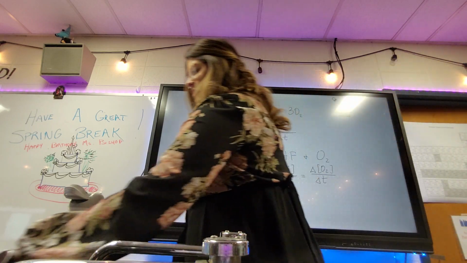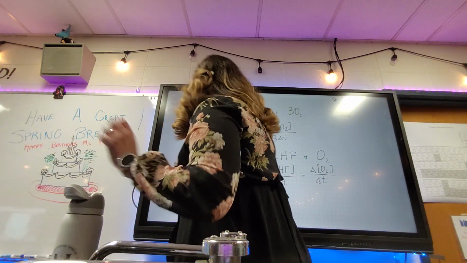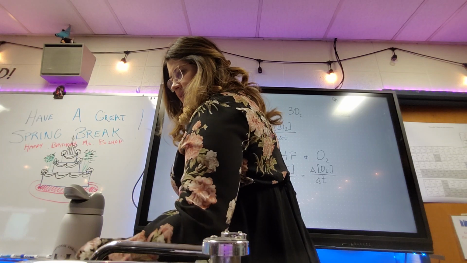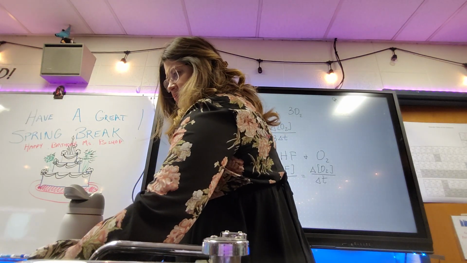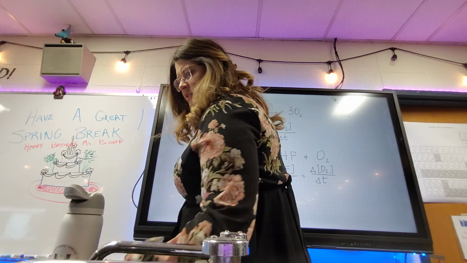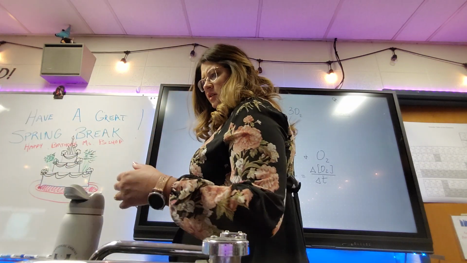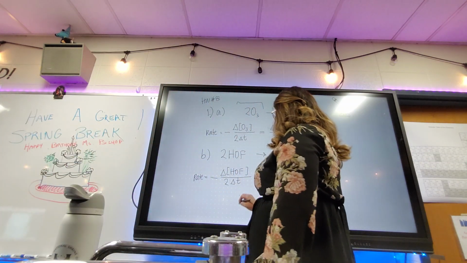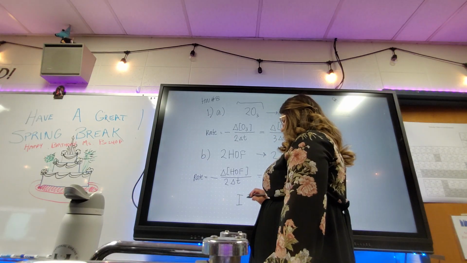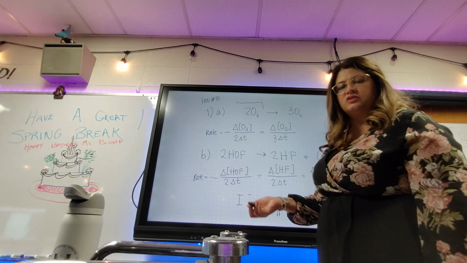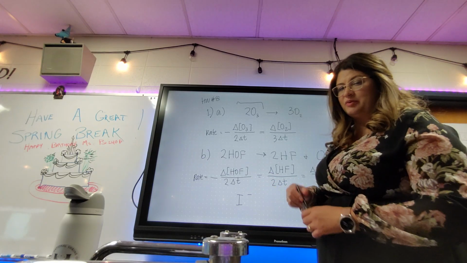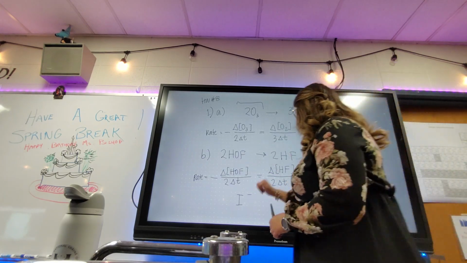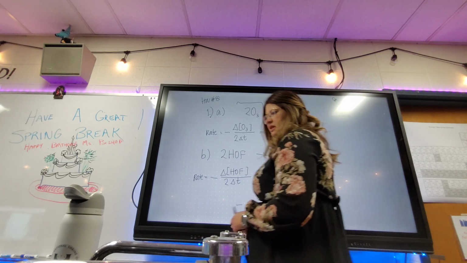And I'll do one more. Let's see. I'm not going to do E because you can do that. It's not any harder, there's just more of it. But whenever you see a substance with a charge, you must retain its charge. So if I see on here that you're using just I and not I minus, I will take points off. So that's just the caution there about that one from E.